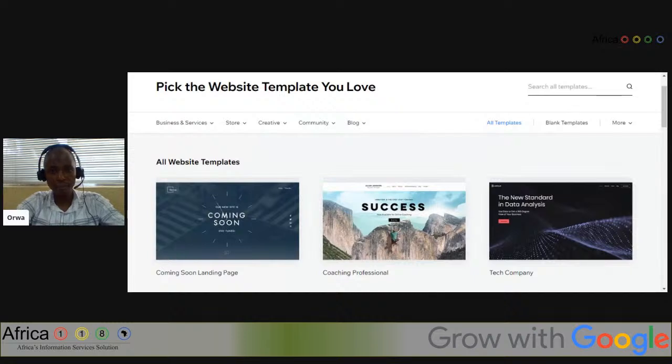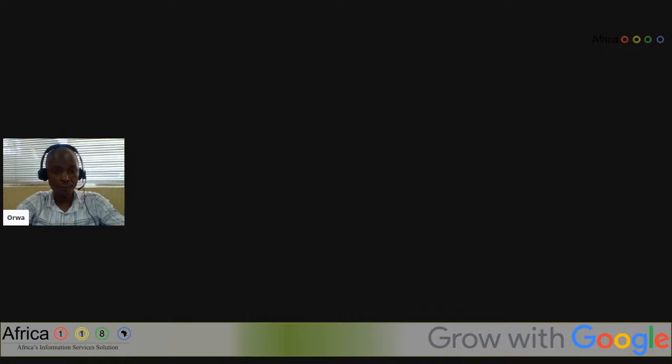Let's just have a look. It's loading. Once loaded, you will be able to see how that template looks. Let me share that template with you so that you can interact and have a feeling of how creating websites works.